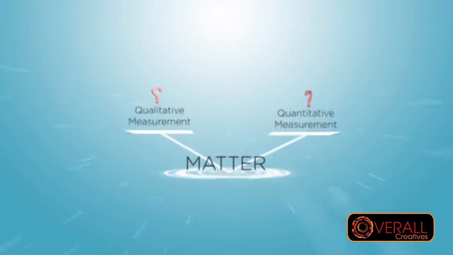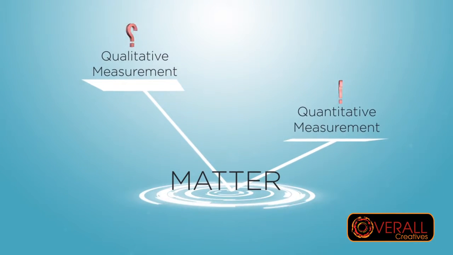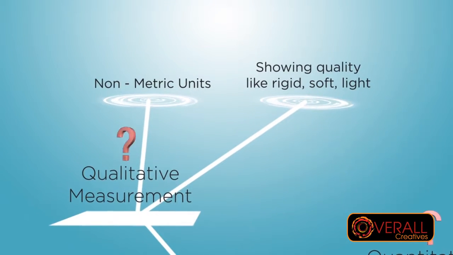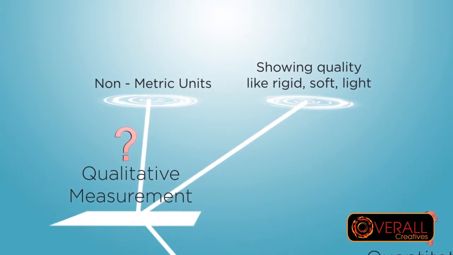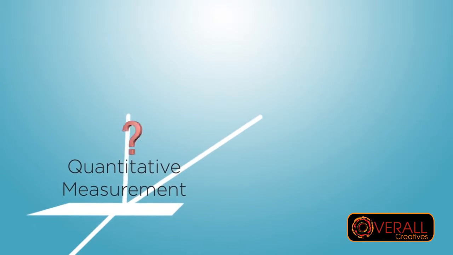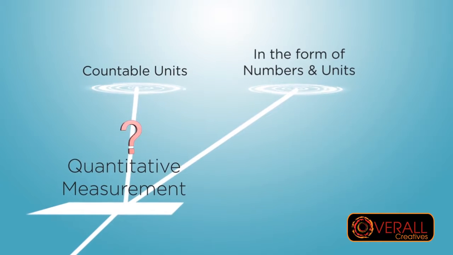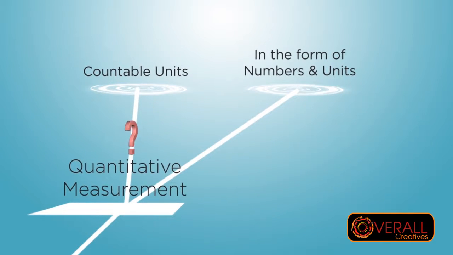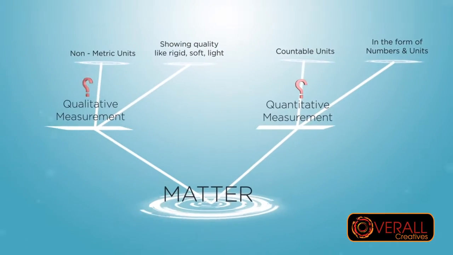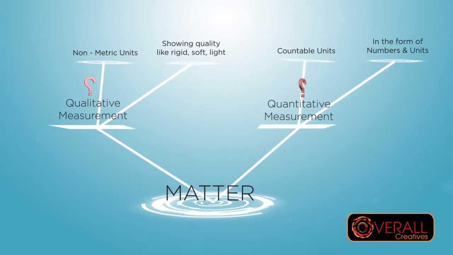When we describe matter, we can describe it as a qualitative measurement. This is a descriptive, non-numerical observation, so no numbers, things like it's hard, it's soft, it's green, etc. A quantitative has the word quantity in it. A quantitative measurement is a measurement that is in the form of numbers or units. So something is 5 grams is a quantitative measurement. This is going to be the bulk of our measurements for the year, especially in the lab setting.